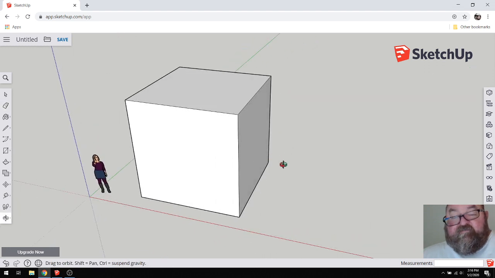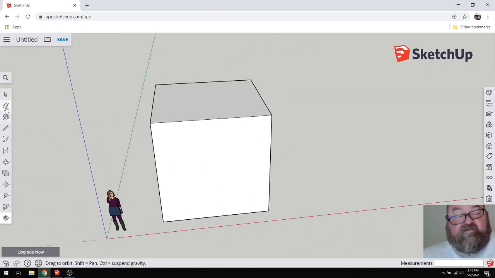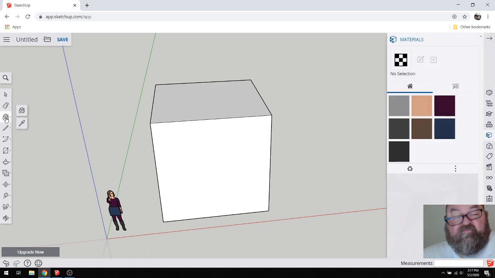Now, those are the basic tools. We've used the select tool, the eraser. Here is the paint tool. What will happen when you click on the paint tool is you will have different colors or materials come up.